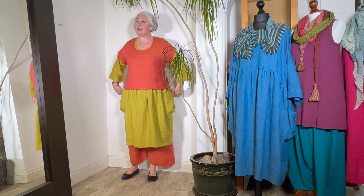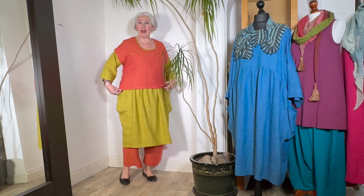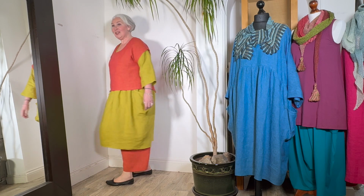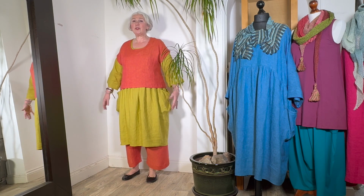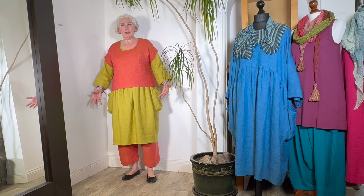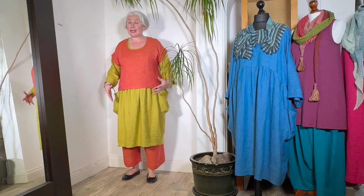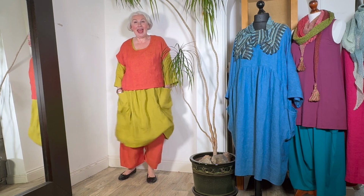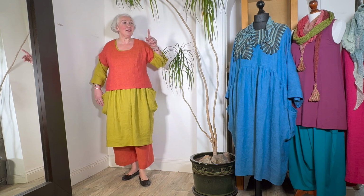And just like with the love dress, the love top and the cap top both hit the top of your pocket so that you still have access when you wear the top over the top of the dress. And doesn't it look great? With the gather dress, we've made sure that we didn't put too much fabric in, so you don't end up with a ton of fabric around your body where it's at its widest, and you still have lots of room and lots of air moving around there for when it gets warm. So let's move on to the next one.